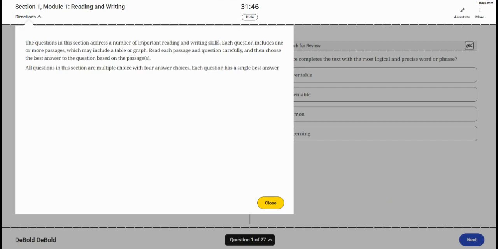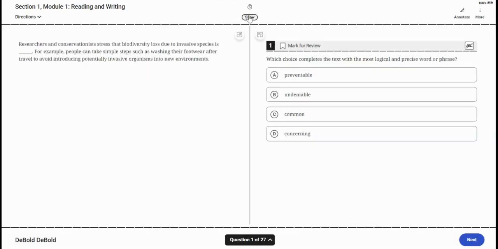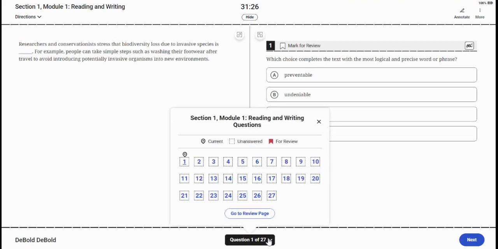A couple things you're going to note, if they were doing the English test, the timer's at the top, but students can hide the timer. They have options to annotate, and all of that. They can still do this test on their own if they wanted to, and it'll start another test session, or they can do the same test in their English class. For our purposes, though, I'm going to click where it says question 1 of 27. And the nice thing is students can hop around between questions.